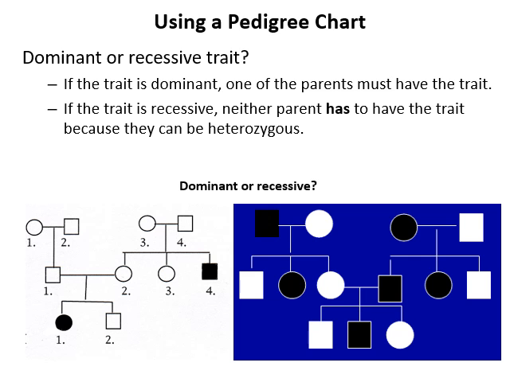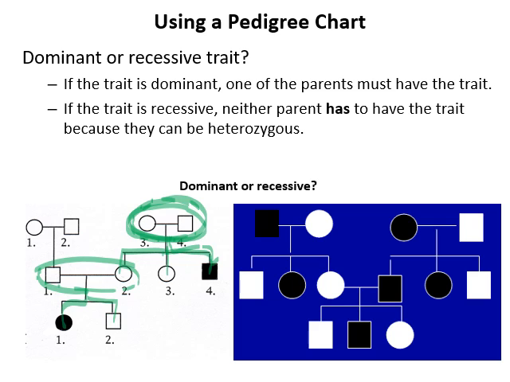So if we look at these two different pedigrees here, we can see that this couple here had 3 kids, and one of them had the trait, and then this couple here in the next generation down had 2 kids, and one of them had the trait. So it would be a recessive trait that we're talking about, because this couple here, neither one of them had the trait that we're talking about, but they were able to produce an offspring who had the trait. If it was a dominant trait, then one of the parents would have to have it as well.